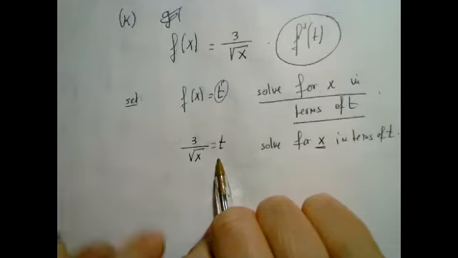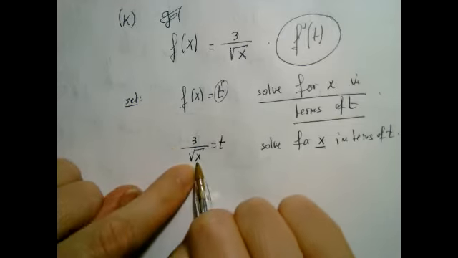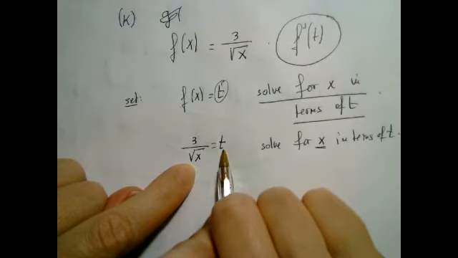So now I want you to go back to the initial problem, and I want you to find f inverse of t. It means I want you to give me x in terms of t. Again, you have 2 minutes to do it. Now it should not be very hard.